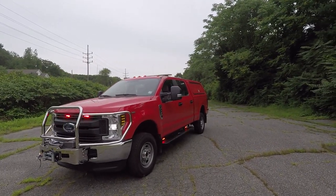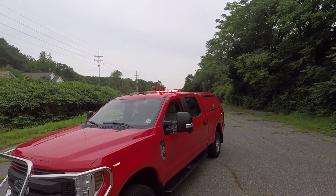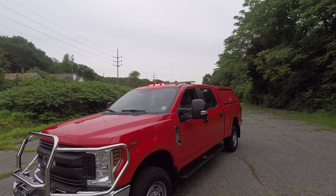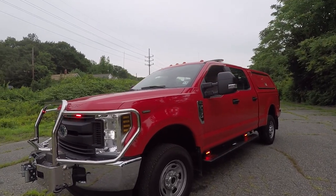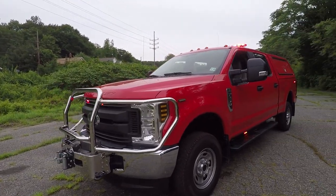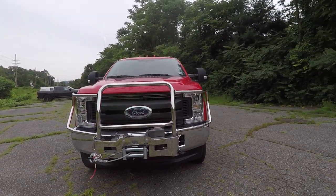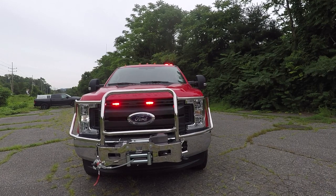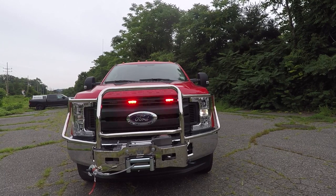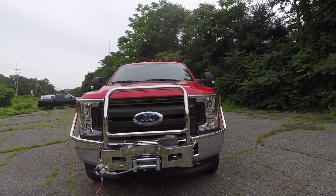The first part up top, we have the Soundoff Signal M-Power light bar in a 53-inch configuration in red. This has takedown, left alley, and right alleys. On the front fender, we have Soundoff Signal M-Powers. In the front headlight, we have Soundoff Signal white hideaway LEDs. And in the grille, we have Soundoff Signal M-Powers with a total of 4. In the grille, we have 3 Soundoff 100-watt speakers. 2 of them are tied into the blueprint system, and the other one is tied into the feed.